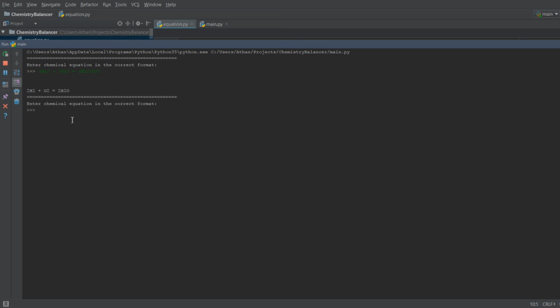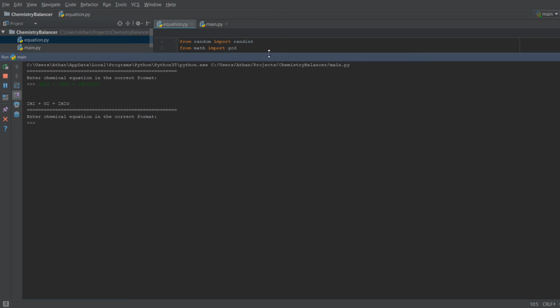Okay? You can do a bunch of other equations, and on the Synthetic Programming GitHub, I've actually included a test file that has a bunch of equations. Like a lot of ones you can mess with, some ones about photosynthesis and like replacement reactions, so go check those out. That is going to conclude our chemistry balancer for today.